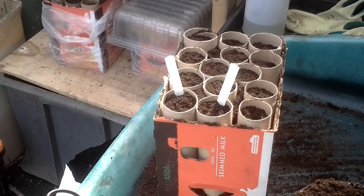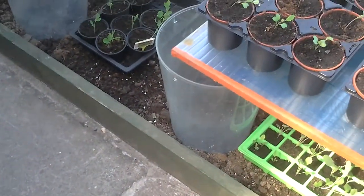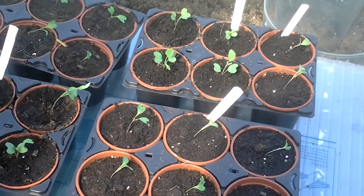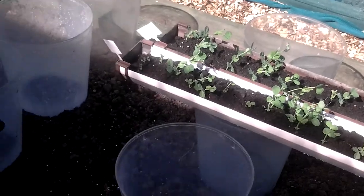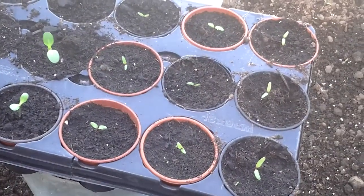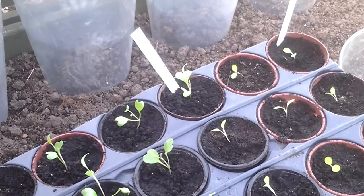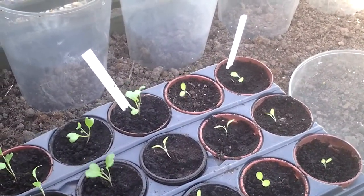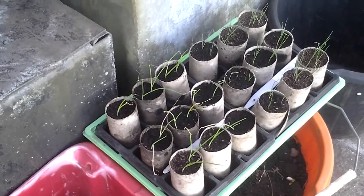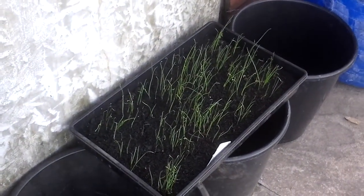I'll just show you around the allotment now. There's lots of things going on, lots of plants coming along. There's some of my sprouts, brassicas. Just popped my peas out just while I watered them - won't be long before they go out. Some beetroot, some sunflowers there. Some pointed cabbages - you'll know the ones I mean. Some red and green tart lettuce. The onions and leeks - I think I've cooked them inside, so I don't know whether they'll be any good. Best bring my leeks outside; they look okay.